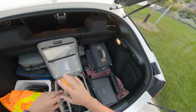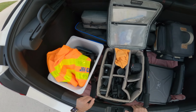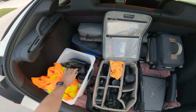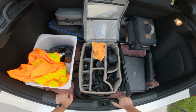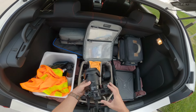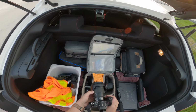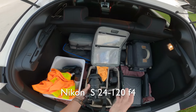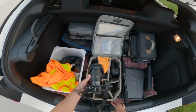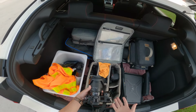So in my bag, you'll notice there's lots of stuff here, but a lot of it has to do with video. Along here, I have a safety vest, which I put on sometimes if I'm shooting close to cars, and some of my rig stuff for rolling, but I'm not using that. Basically my main camera is going to be the Nikon Z6II. It's high resolution. And I'm going to be using mostly a 24 to 120. I do have prime lenses, but I find that this focuses a lot closer for some of the detail shots, though I don't get as much ability to blur out the background with only an f4 lens.